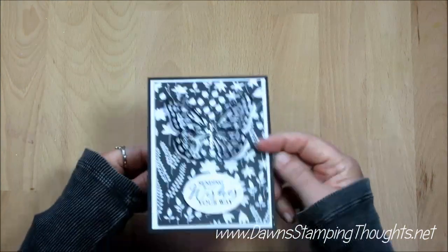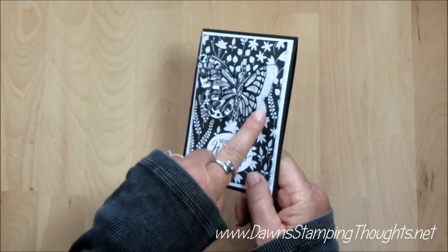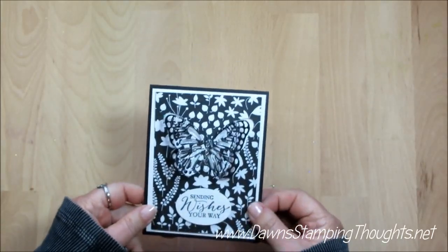Let me show you. It looks like that when you open it up, but look at the dimension on this butterfly here. It's so pretty. So I'm going to show you how I did that. So let's go ahead and get started.